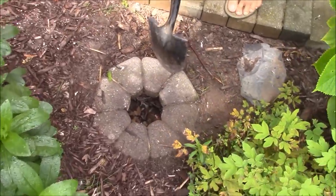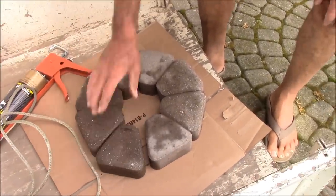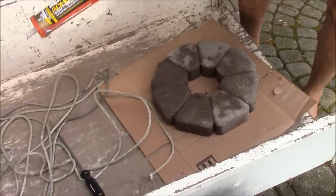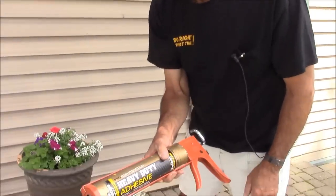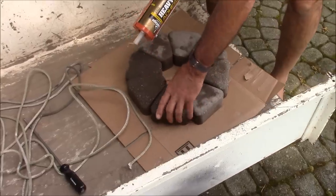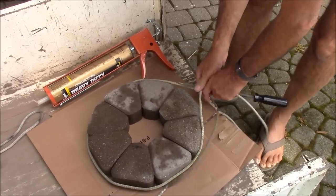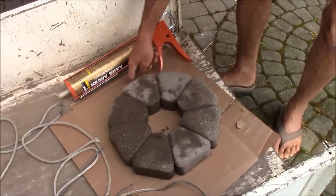Here's Finn's Puppy Poop Hole. Go to your local landscape yard and find yourself the center of a circle kit. These are my brick pavers — the bricks for the center of a circle kit. I took Franklin's heavy-duty construction adhesive. This glue lasts typically over 10 years before I finally get a break in my bricks. I put a healthy gob on each joint all the way around the circle, put the circle together, put a rope around it, tie it around a stick and tighten it like a tourniquet overnight. I glue it on a piece of cardboard so any excess glue is out.